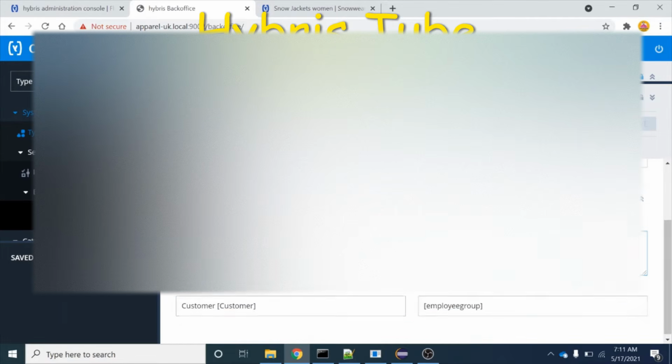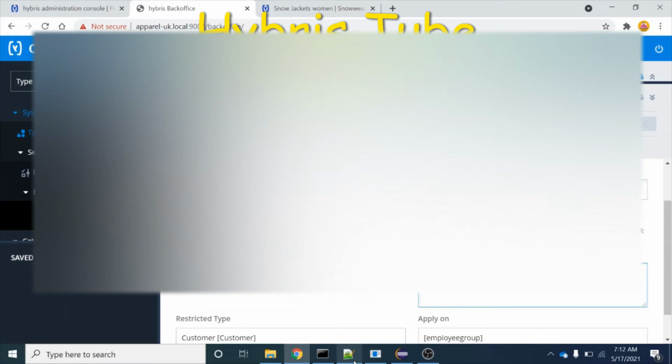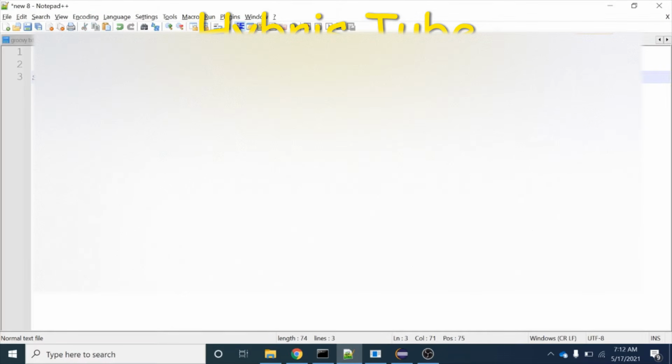But this is the basic thing of search restrictions. So now we are good to define the definition of a search restriction.